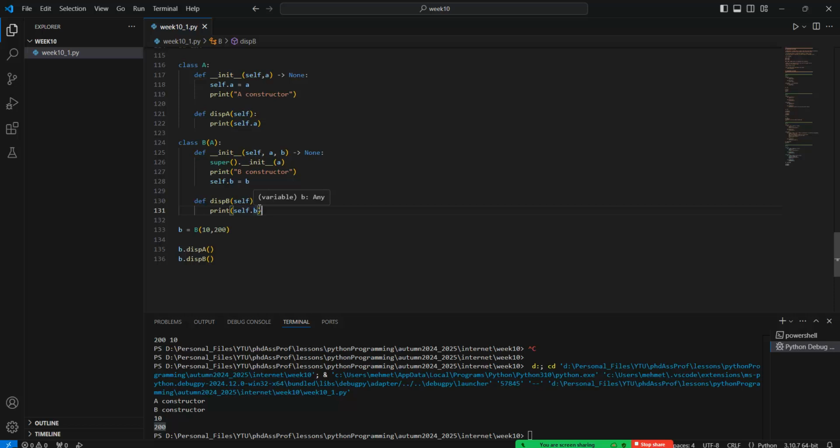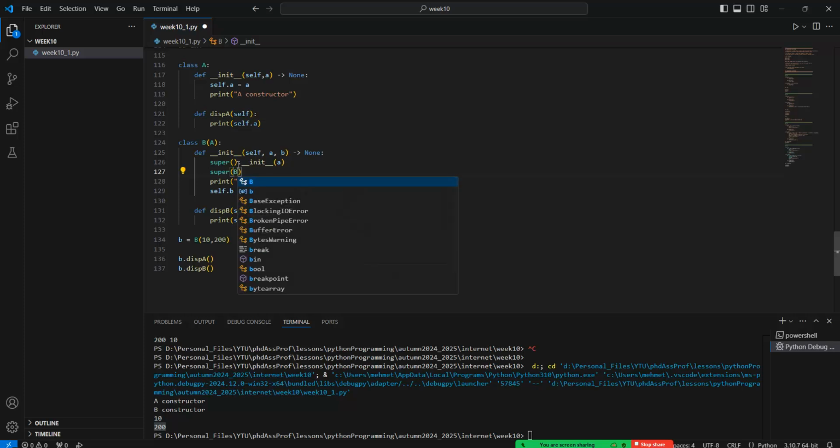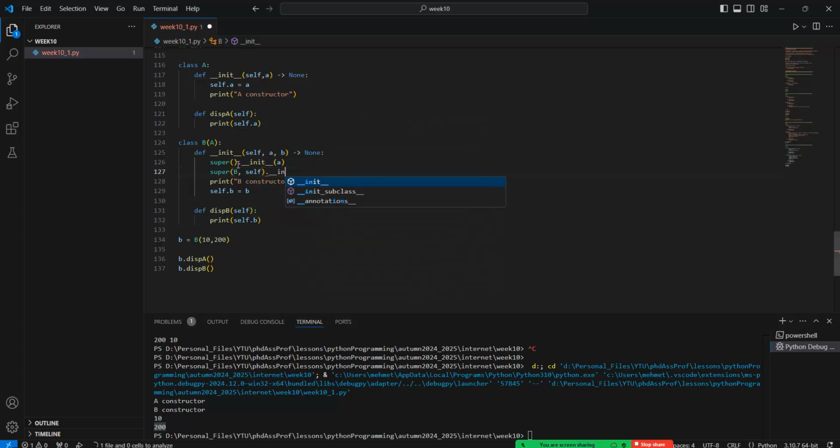And so we have another initialization property related to this super function. We can call this super function just like this one. We can give the parameters of the B. This is the B class. This is the general name of the class. Okay? And also we can give the self body in here. And also we can give the init A function in here. Either we can use these parameters or this one. Okay?